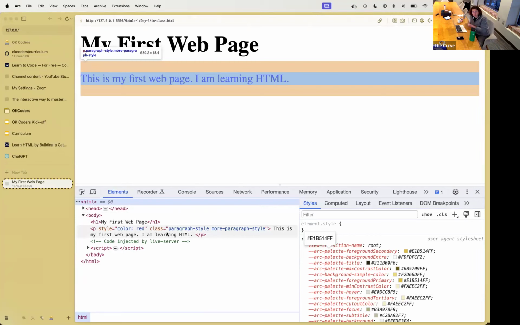Now besides pixels, what are some of the other things we can use? Well, one was already mentioned. What was the other one that was mentioned for sizing? EM, yeah. And then what's the other one that's pretty similar to EM? Yeah, REM. Does anybody know what that stands for?